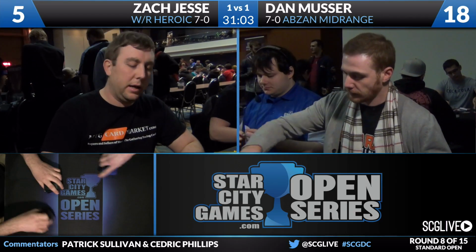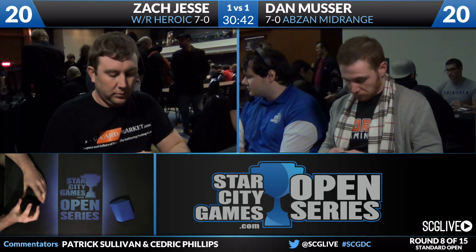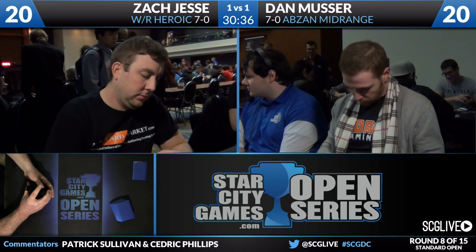And that means we're going to head to a third one as Abzan mid-range and White-Red Heroic battle it out at 7-0. The white-red deck, a bit of an odd duck. But you can tell what he's going for, which is just some really punishing draws. And I imagine a lot of the wins have come off the back of players not expecting what Jesse's doing. You kill very fast, and this deck is also equipped to ignore blockers.